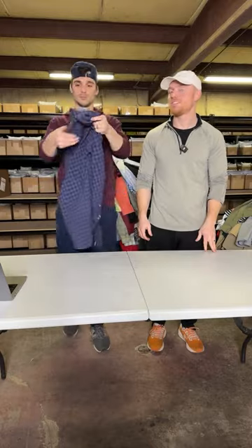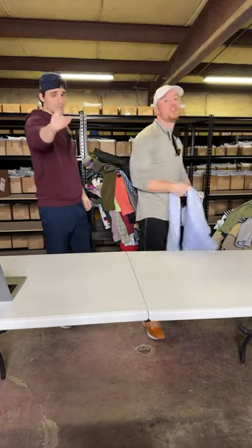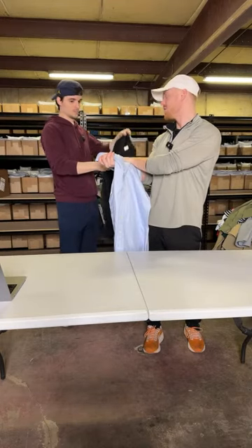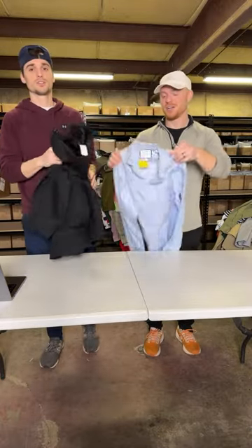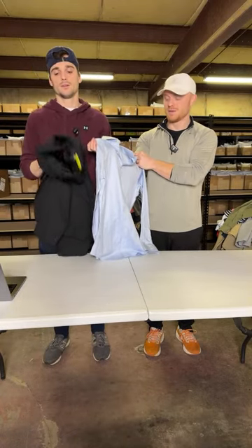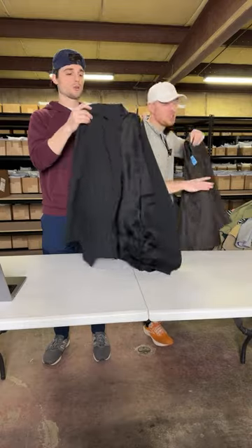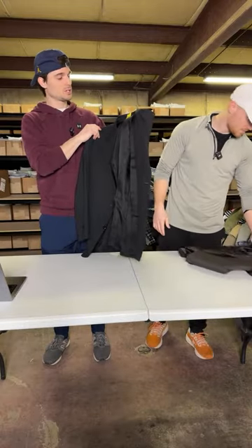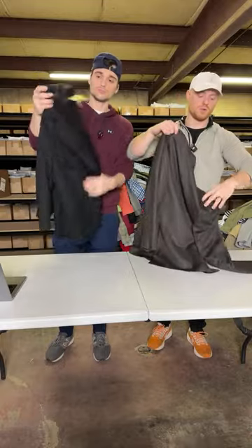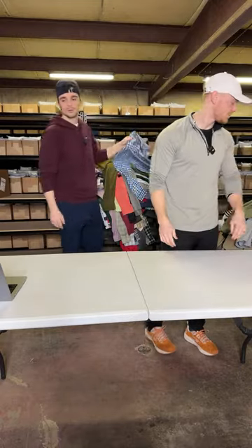Tommy Hilfiger new with tags button-down shirt. We pick up Tommy Hilfiger if it's really cheap or if it's new with tags. This is a Charles T polo — not Charlie Sheen, probably $20. We got a Canale made-in-Italy blazer — actually there are two of them. They were like $3 each. Canale is good, made in Italy, 100% virgin wool — great brand especially in suits. Probably get $100 a pop on these.